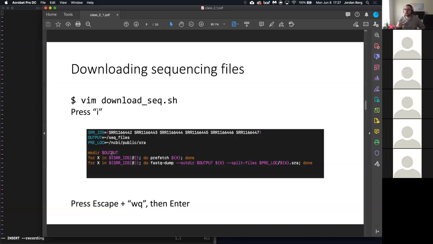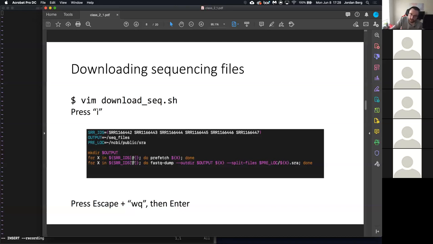And in order to be able to iterate through this list, through each item, you need to have these curly brackets around the variable name, that SRR IDs. And then after the variable name, before the closing curly bracket, you need a bracket with the @ symbol and then a closing bracket. And so this is just language for bash that allows this item to be looped through and not be considered just one variable, one string.